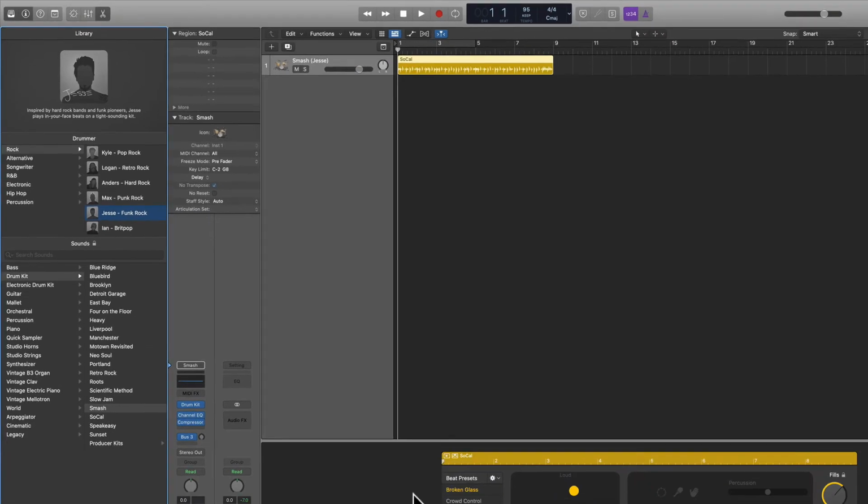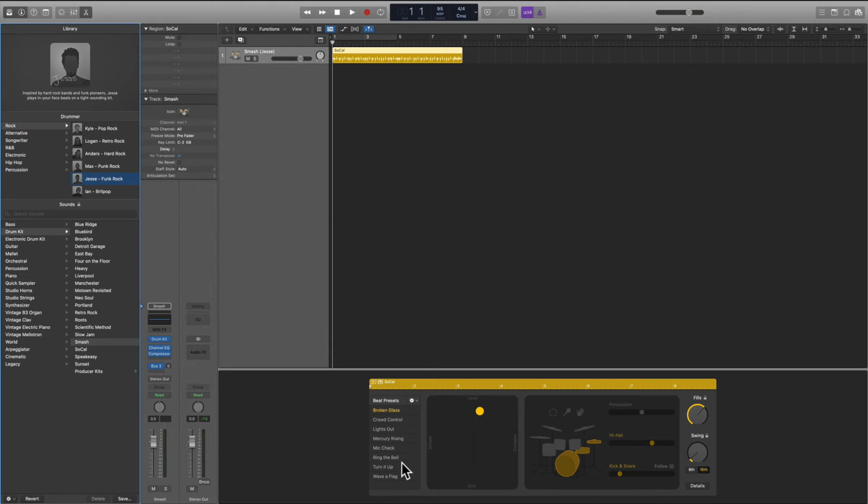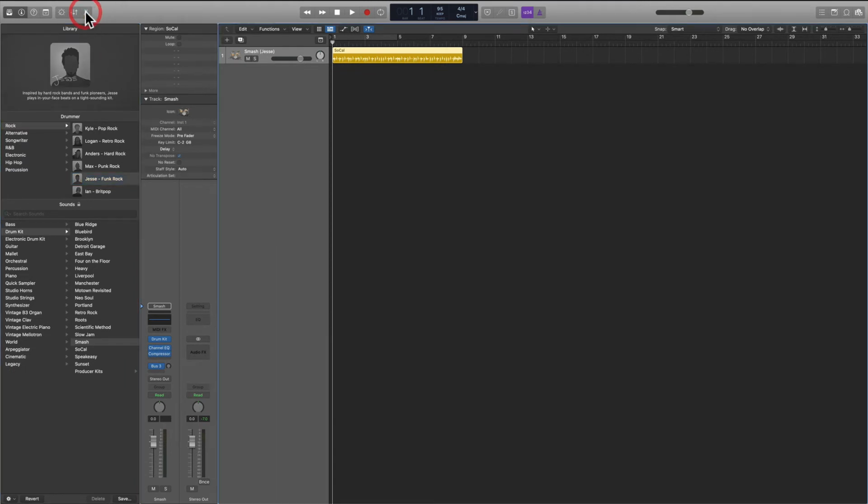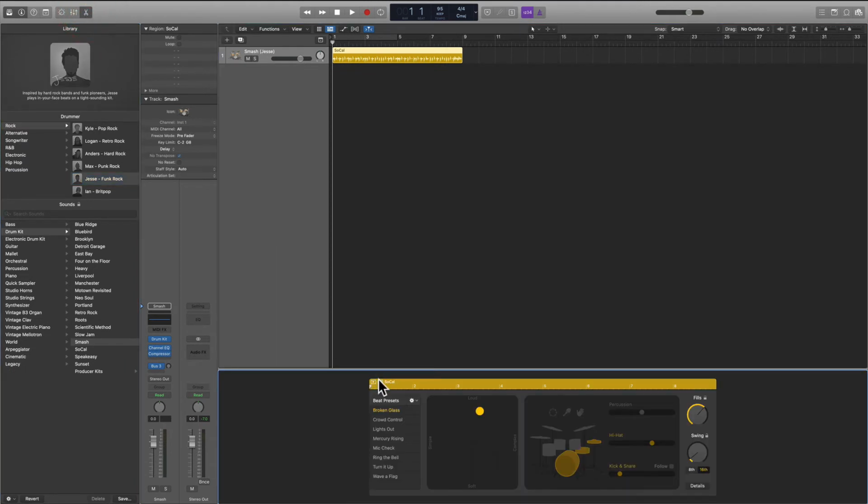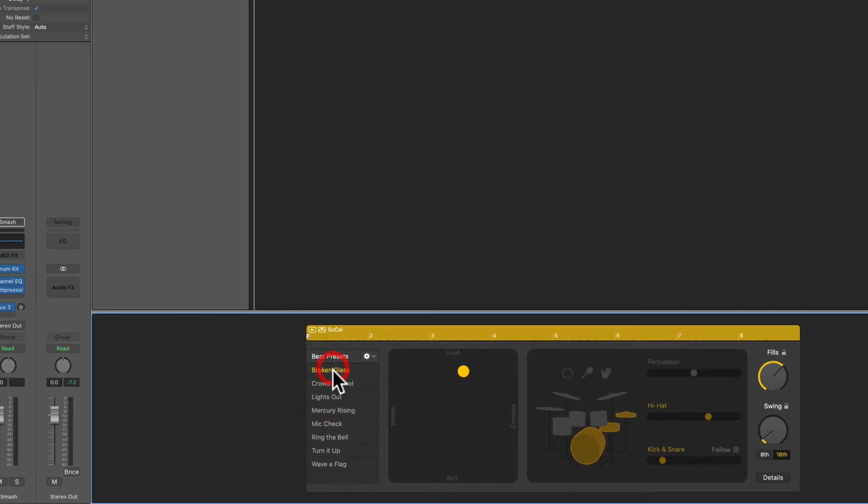But after that, down in the bottom in this editor area, which if that doesn't show, you can click the scissor tool, I do have presets that I can choose on whatever region is selected up above. So maybe I like this broken glass. Then you go to the right, you can see an XY controller where I can make the pattern more simple, I can make it more complex, I can make it louder, I can make it softer, and obviously anywhere in between. So let's put it a little bit on the simple side and listen to it.